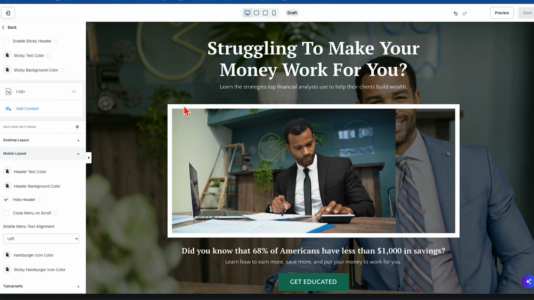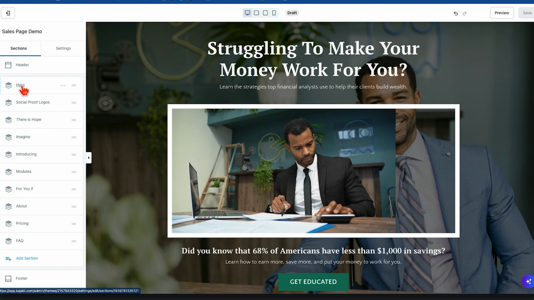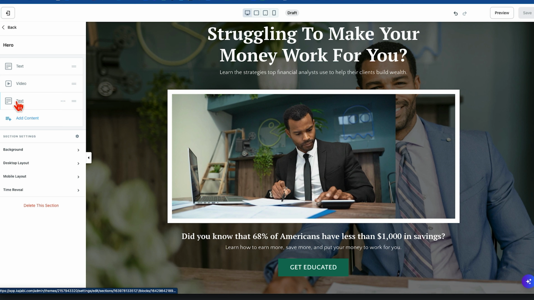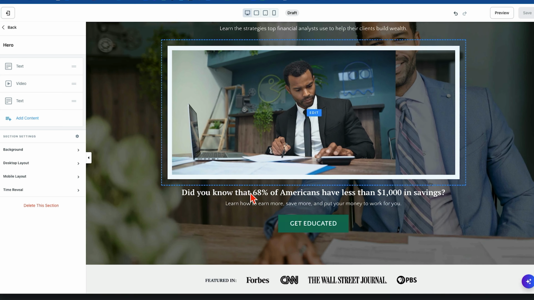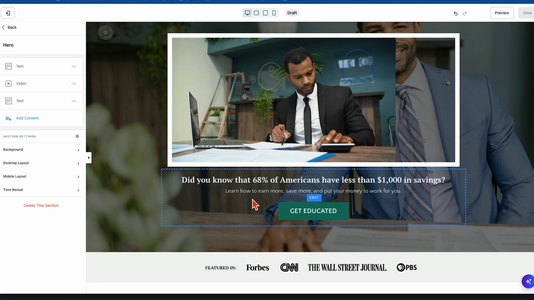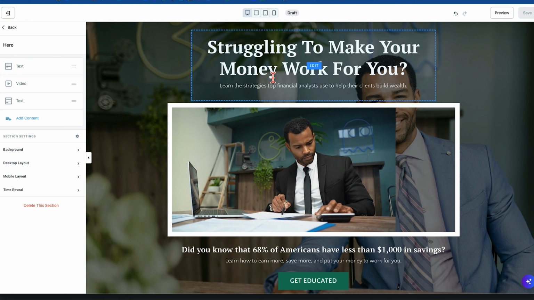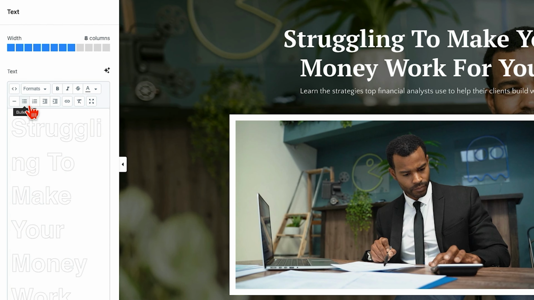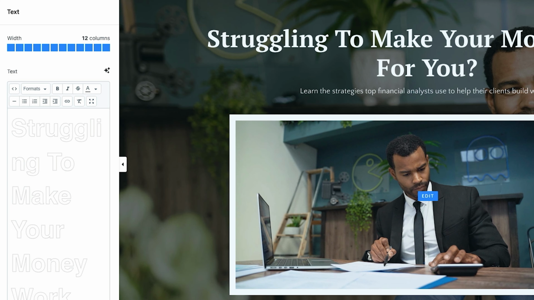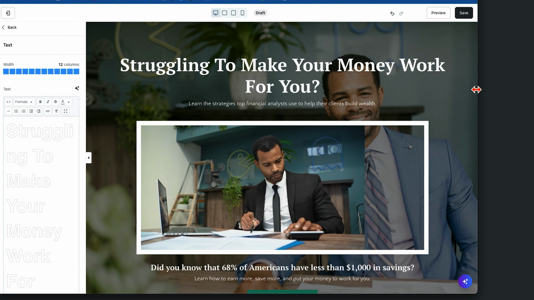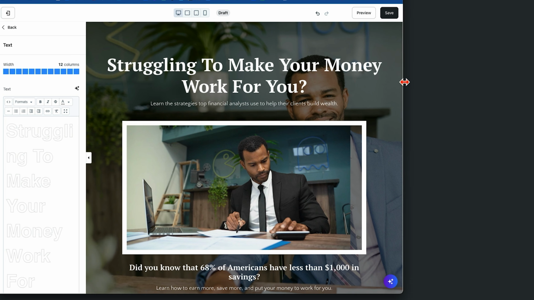Now we want to keep working in the desktop view. And so within this top area, this hero area, text, video, header. So this is our video. This will be our text. And this will be our second block of text that has got a call to action built into it. So let me just click on this. You'll see that left side changes. And the way we're doing this is across a width of 12 columns. So 12 columns would be the full width of the page. All right, so it's set there to that width of the page. See how that moves?